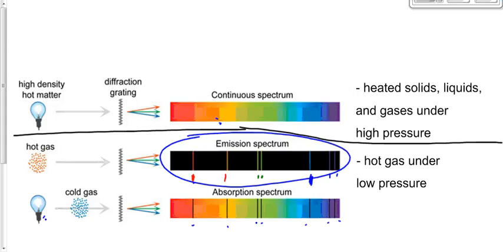What do you notice about the second diagram and the third diagram, though? I mean, besides the fact that one's got a lot of bright light and one's pretty much dark. The lines are in the exact same spot. That tells us that the element or the gas that produced this emission spectrum is exactly the same composition as the gas that produced this absorption spectrum. Now, the gas here was hot, the gas here was cold, but it's the same composition. All right? Each element, each gas would have its own unique spectrum, which leads us to some applications of this.